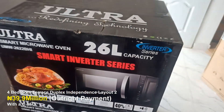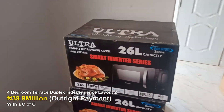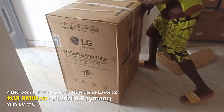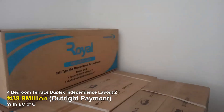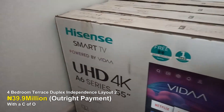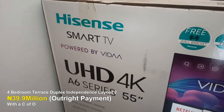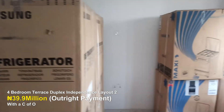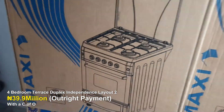This is not an electronic shop — these are the items your four-bedroom terrace duplex in JMEX Estate comes with: a microwave, a washer and dryer, two inverter air conditioners, a water dispenser, a 55-inch smart TV fully equipped with DSTV and six months subscription, a refrigerator, and a four-burner cooker for your kitchen.